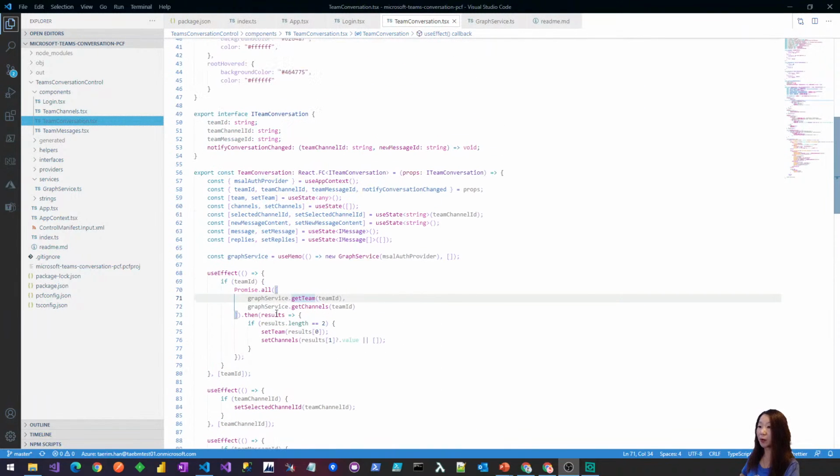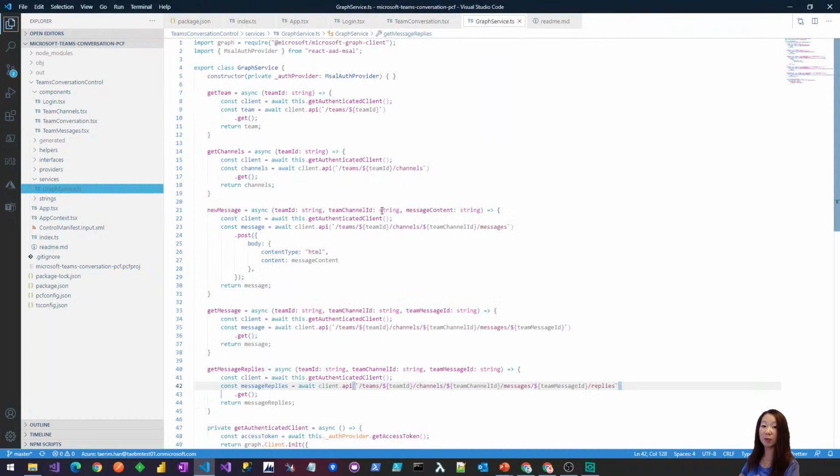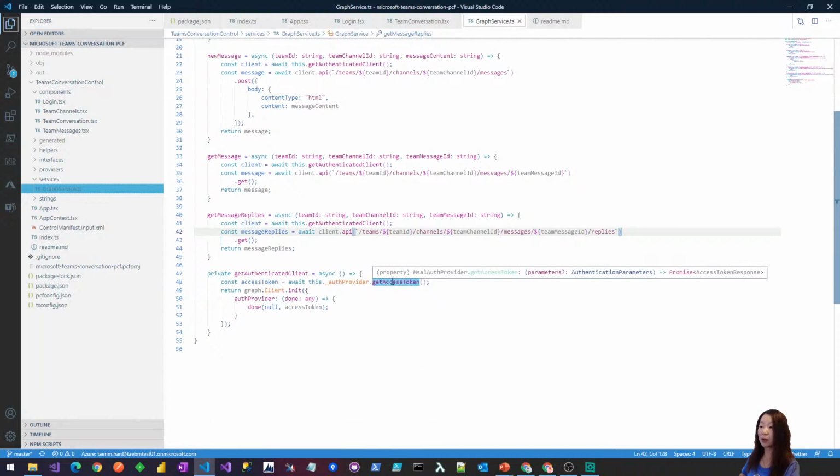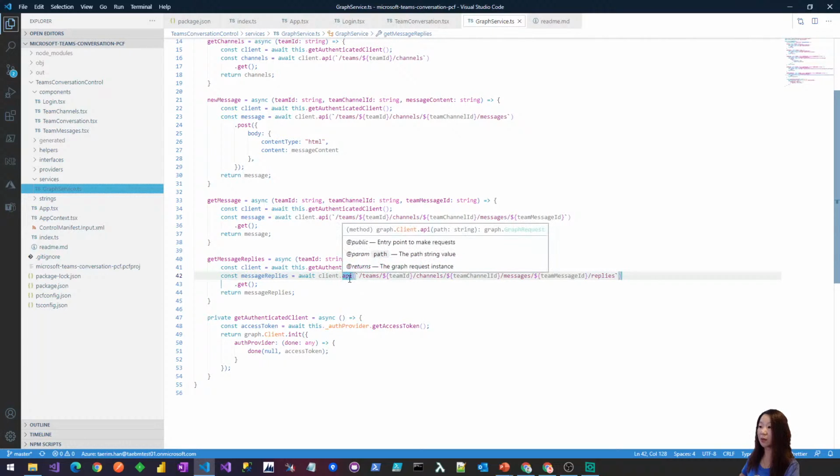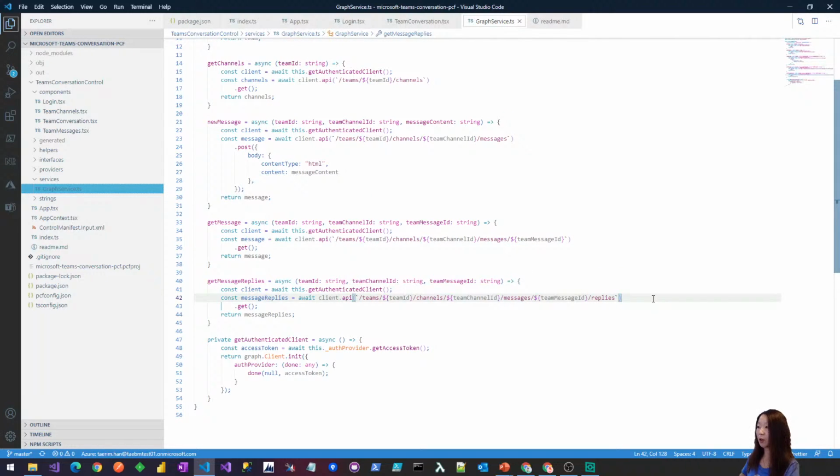We use the React Hook useEffect to call the Graph service for teams, channels, and relevant information when a certain input is in the component. The GraphService.ts is responsible for keeping the API requests out of the component. For each service method, such as get and gets, as you can see, we instantiate the authenticated client where we acquire the access token. And using the Microsoft Graph JavaScript client library, we request to the Graph API and then read the results that we want.